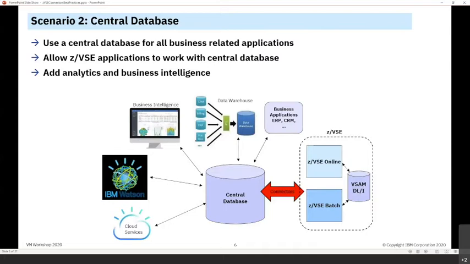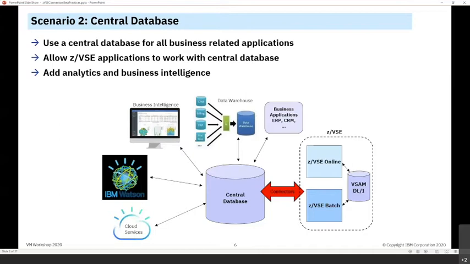You might want to put your data somewhere in the cloud. You might want to analyze it through Watson or through whatever other business intelligence and analytics solutions that you could think of. So the dream of many VSE customers nowadays is to move all the data from VSE into a central database, be it a typical SQL type database.